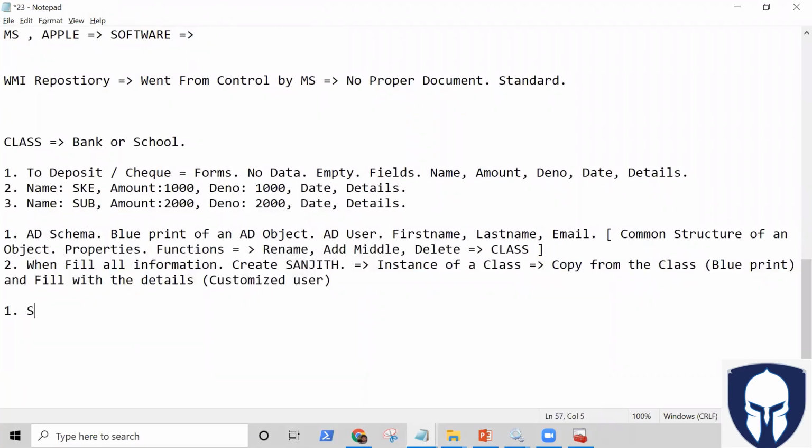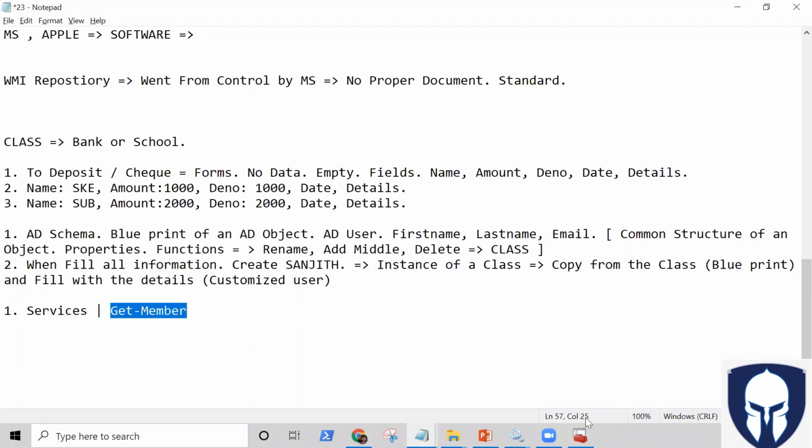Let's say take a service, a list of services. If you go to the service and run get hyphen member, that's the same thing, right? It will have all the properties and functions. And if you take only one service, you will see that particular service's related information. So connecting back, this class is nothing but whatever this get hyphen member is displaying.